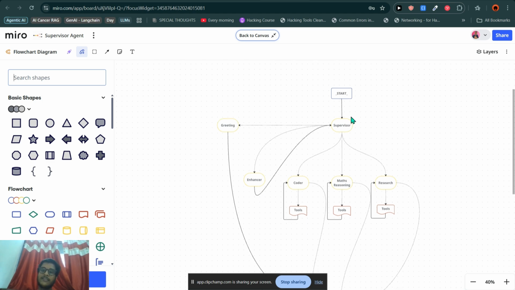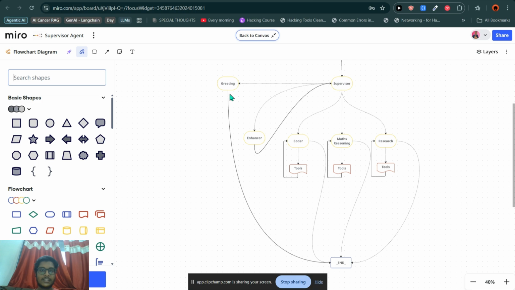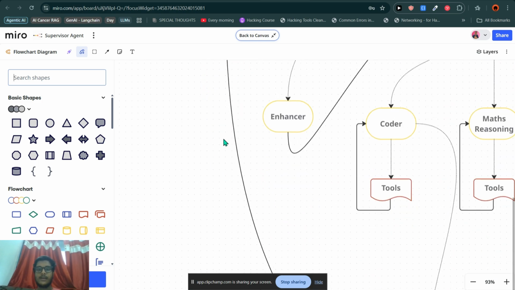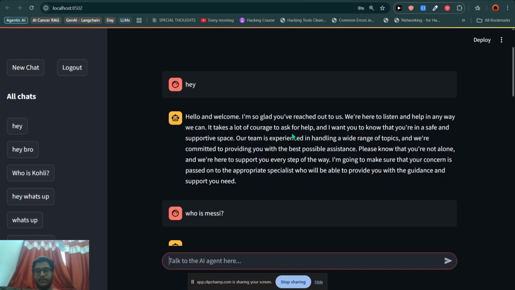So the supervisor agent basically segregates the task, right? At first I said hey, so the supervisor understood that I need to trigger the greeting agent. My greeting agent got triggered and gave out this message.